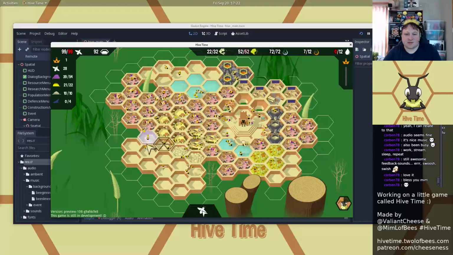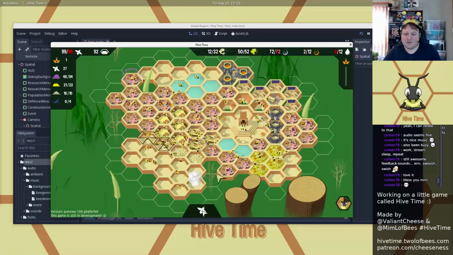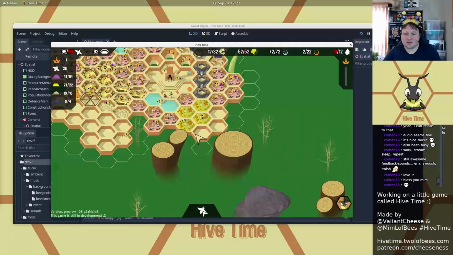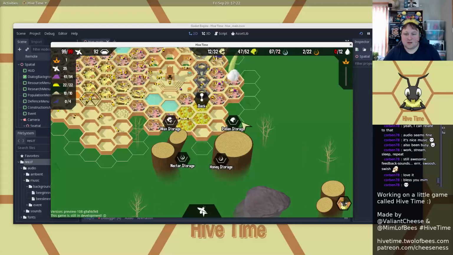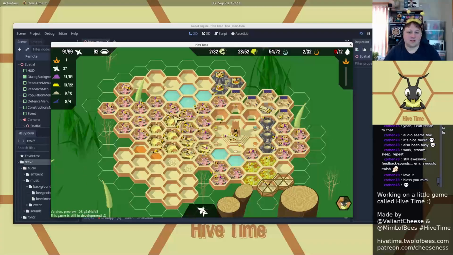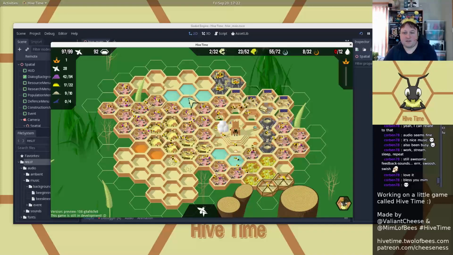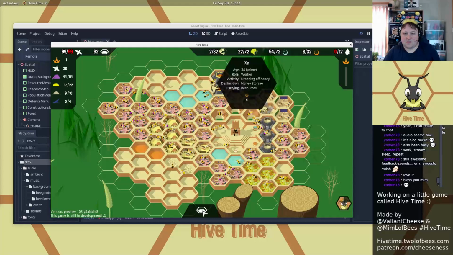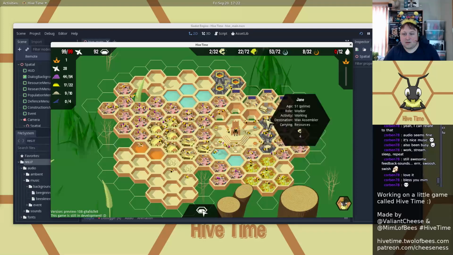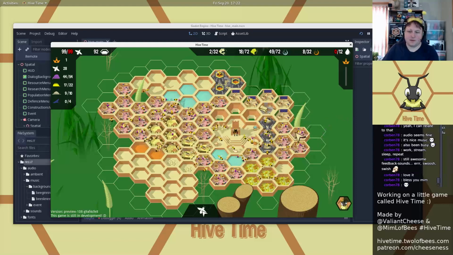Storage. Let's make some honey storage. Okay. Let's make some more pollen storage, I guess. A lot of bees just died, poor little friends. Yeah, so they're all carrying honey. That's great. Yeah, so the moment that they start production, they're carrying stuff. Yeah, that's fine. That's no big deal.